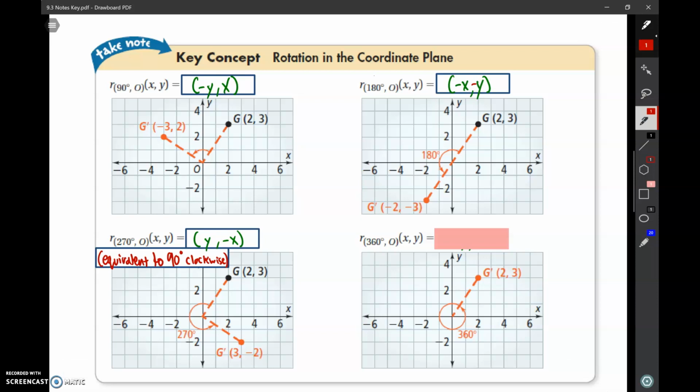If I do want to make a full spin, again, this is going to be pretty rare, but if I want to spin around and end up in the same spot, we don't really have to say anything. 2, 3 is going to end up in 2, 3. So you could say that this is a rotation rule, but whatever I start with, I'm just going to finish with as well. So you just want to know that you're really not changing anything about that point. If I do a full spin, I'll end up back right where we started.